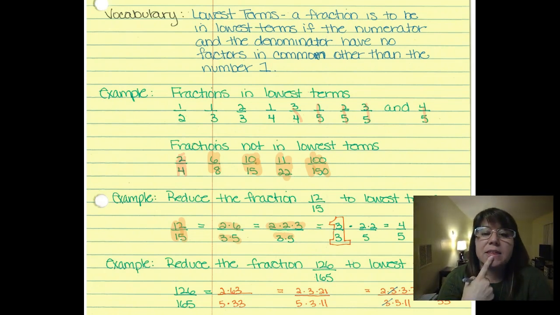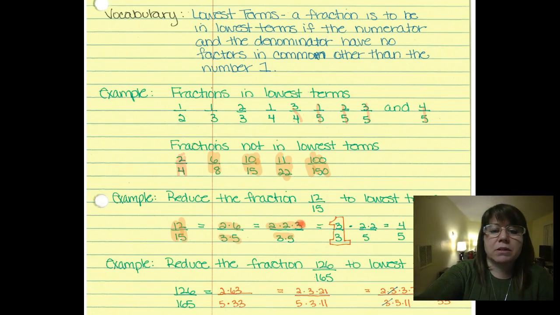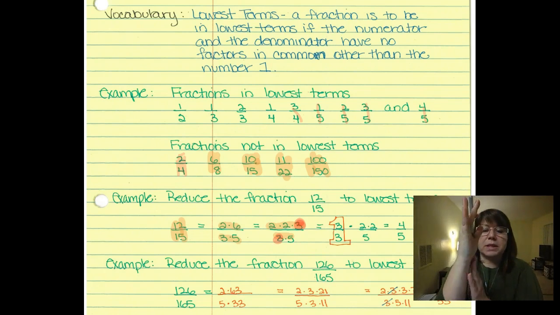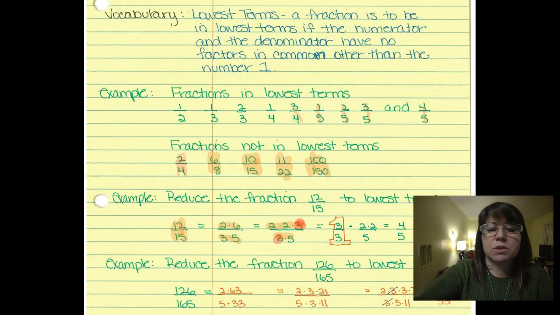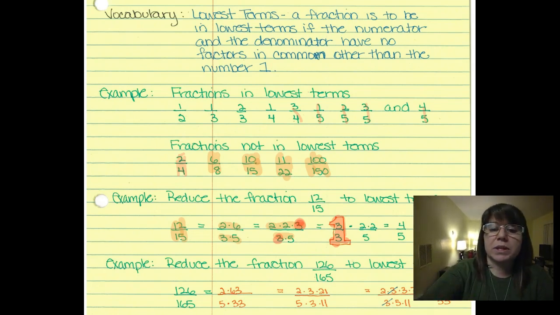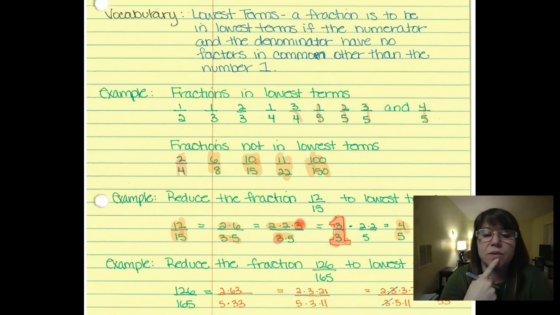But here's the thing. They both have a 3 in common. So if I line up the 3's on top of one another, the top is 3 times 2 times 2, and the bottom is 3 times 5. A 3 over a 3 is just a big fat 1, right? So I can factor out the 3 because it's a 1, and we don't really need the 1. That only leaves the 2 times 2 on top and the 5 on the bottom. So my final result in lowest terms is 4/5.